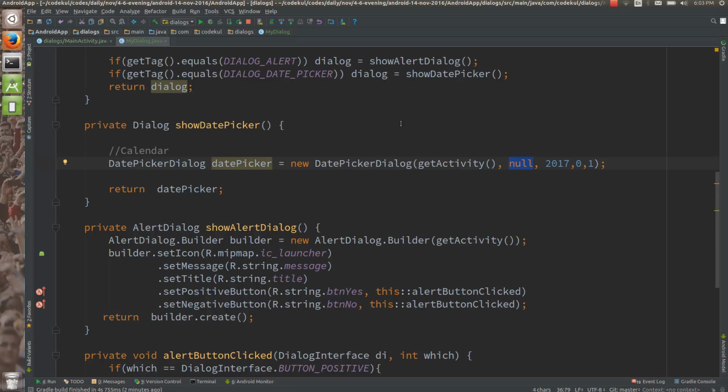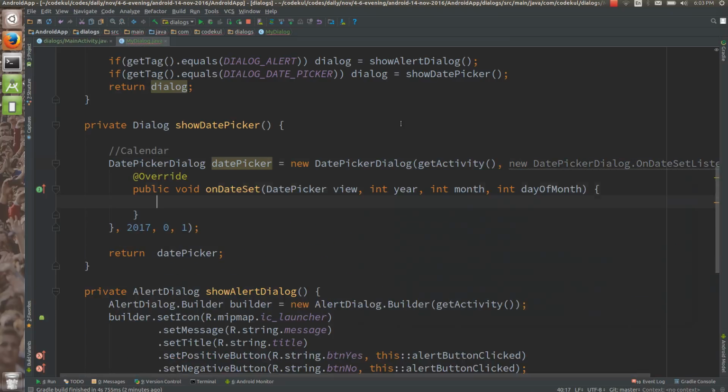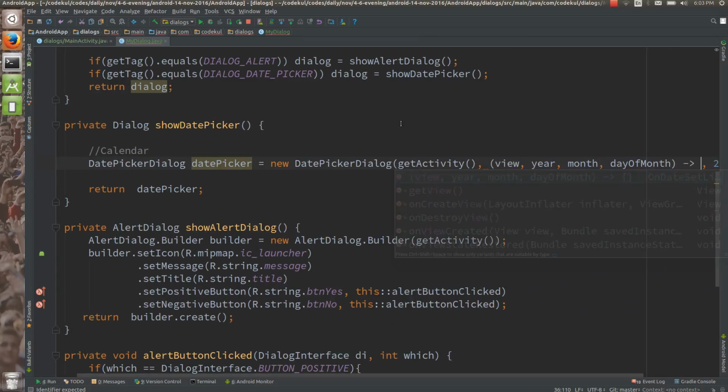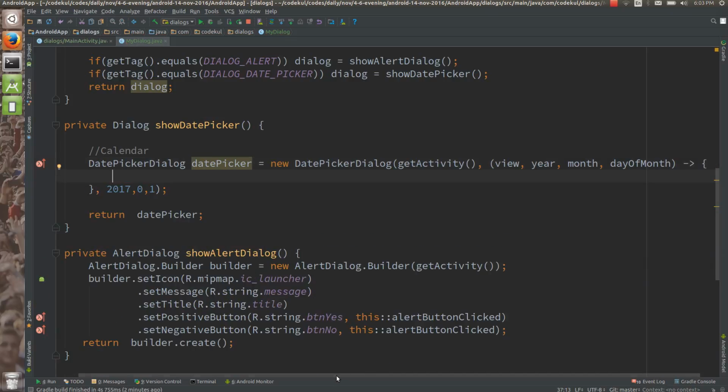Okay, now regarding this null on date set listener, what you are going to do on the selection of the date, you are going to get three parameters. Can you see? Date picker view, year, month and the day, right? Year, month and the day. See here, view, you are going to get the view, and this lambda you can work with. I'm using a lambda method reference. This time I'm not using. You can use this lambda over here, or if you think you are going to go with the method reference, that's also fine. Can you see selected year, selected month and selected day you are getting over here?